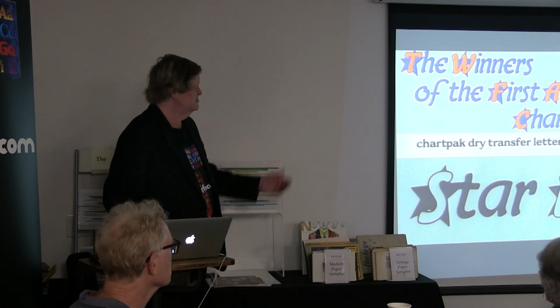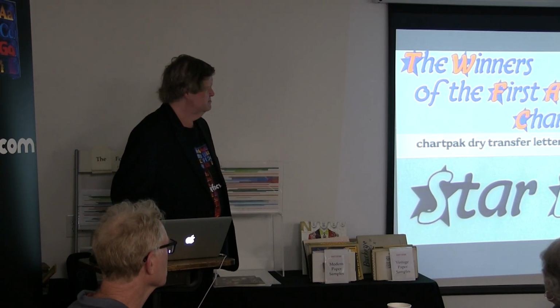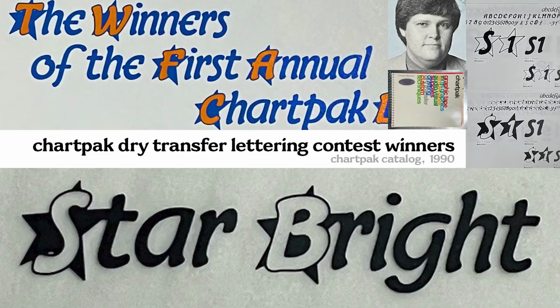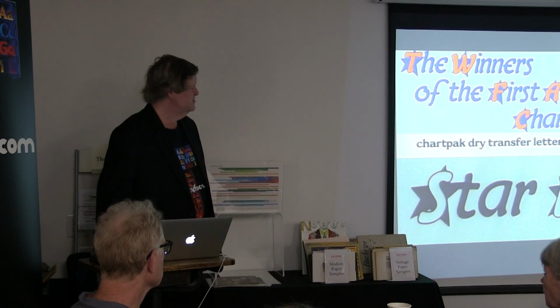And I was lucky enough to get two variations of a design that I created called Starlight and Starbright, produced by a company that was almost as big a player in the dry transfer type market as Letraset was. It was called ChartPak. And they're still around today, I believe, in Massachusetts. But they're in a different business than they were back then. I actually last looked into it about five years ago, and they're still around.